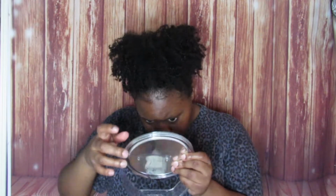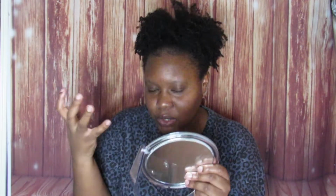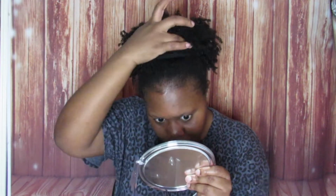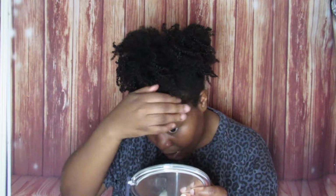And I think this would be great too, because if I want to do edge controls, like I talked about, it's not that my edges are non-existent, but there are areas where my edges are growing back, so it's not as full. Like, right here, you guys never notice it, but I notice it. Sometimes when all my hair is together, you won't notice it, but if it was separated, you'd notice the difference. So that's why I like my edges to not look like that. It's that one spot right here where it's growing back.